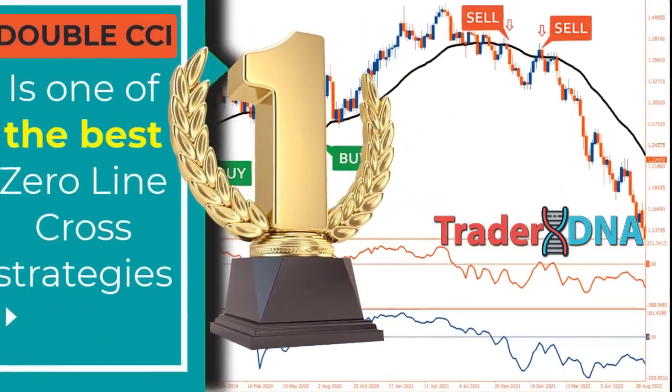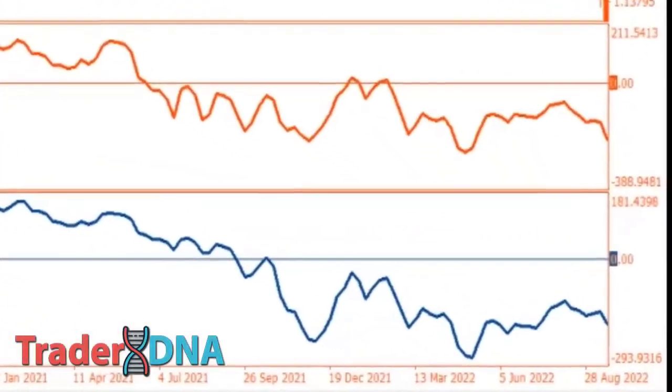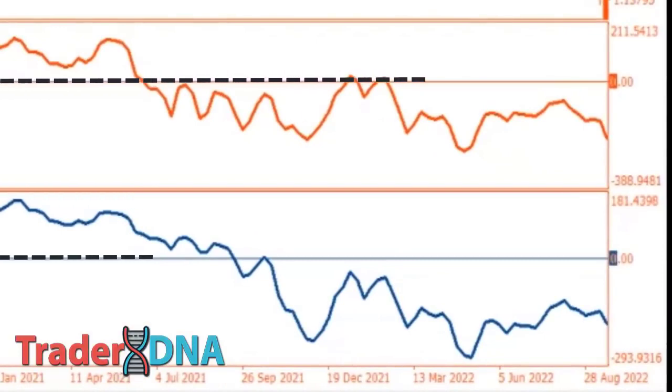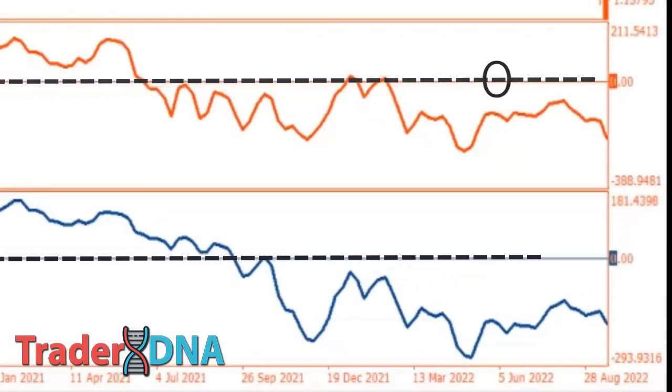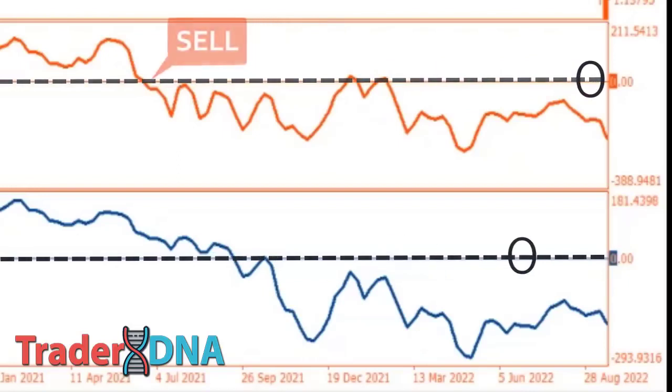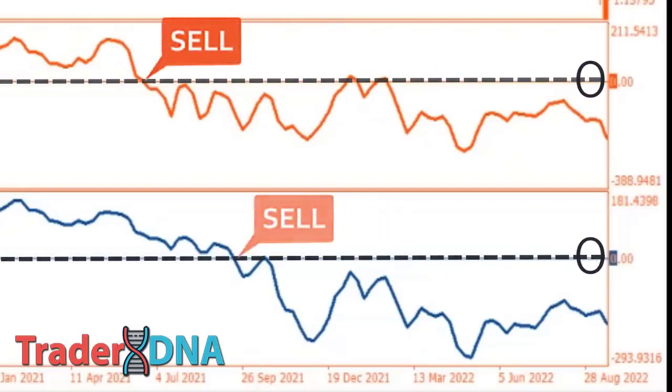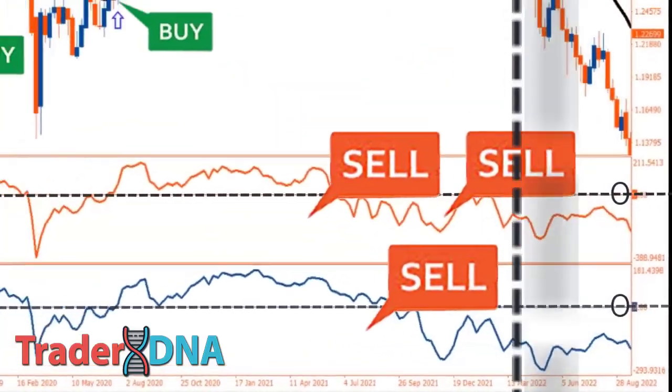The zero line is a trading strategy that uses the charting of the trading price of an asset to determine the entry point. So, in this strategy, traders use the CCI indicator to identify when bullish or bearish momentum is high to identify entry points for trades. The trade is based upon the CCI crossing over the zero line, while the price is on the correct side of the exponential moving average.